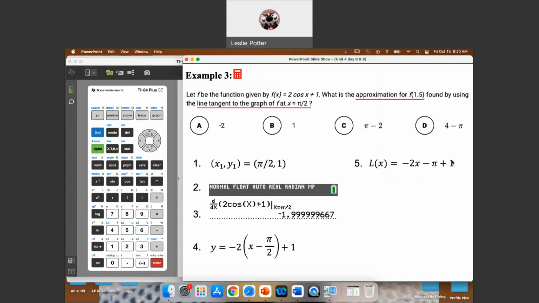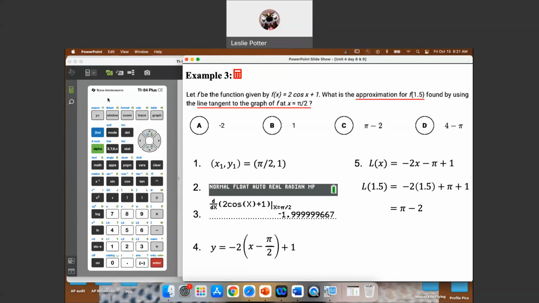I just simplified this expression, multiplied through by the -2x, and then we can put in 1.5. But this is all calculator driven, so really we could put in 1.5 right here and get the answer right away. It just would be in decimal form. The reason I simplified it is because I see a couple of forms here that aren't decimal form. So I'm going through the math here. This is -3 plus 1 is -2, so pi minus 2 is the right answer.